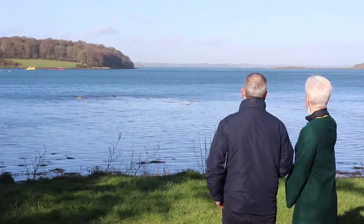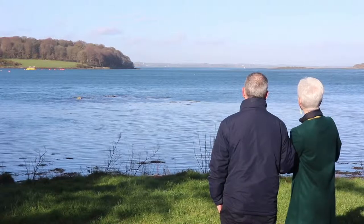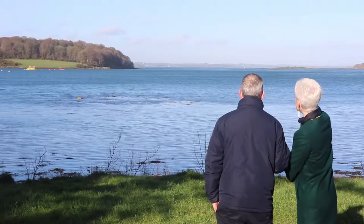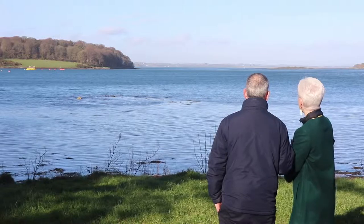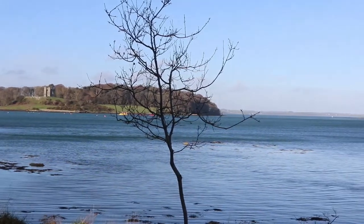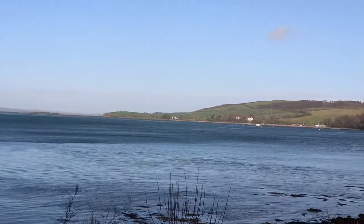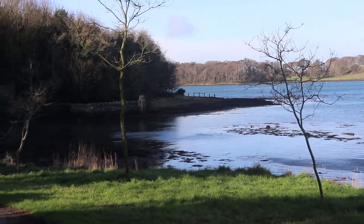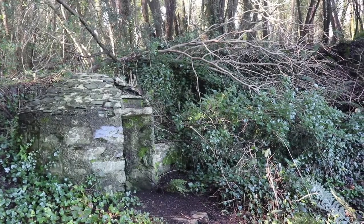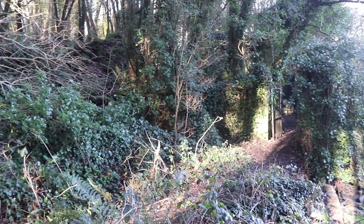This is the beautiful view that you are rewarded with on this walk. You can see the full way up towards Comber, Newtownards direction, right to the top of Strangford Lough. And across the water more immediately we have Audley's Castle, a very famous location for Game of Thrones filming. Then over to the side here you can see a stone structure — that is an old Victorian plunge pool. The tower is where the people of gentry would come down to change, with a lovely open fire, and then a few steps down into that little squared-off area where they would take the waters of Strangford Lough.